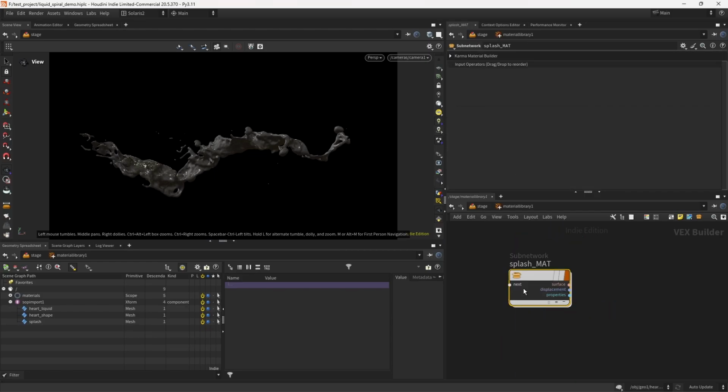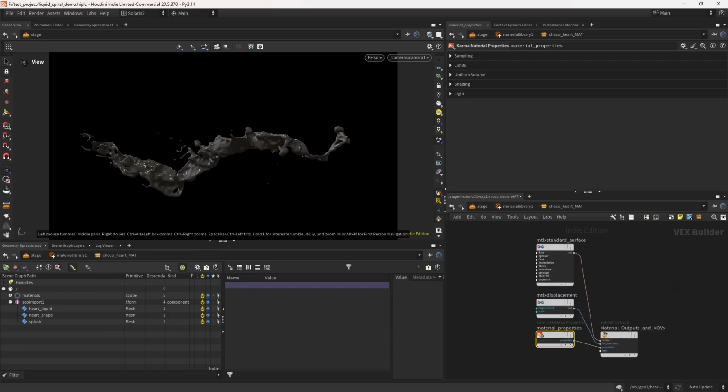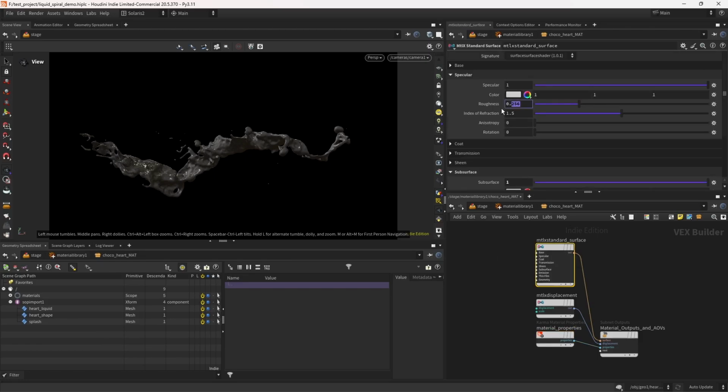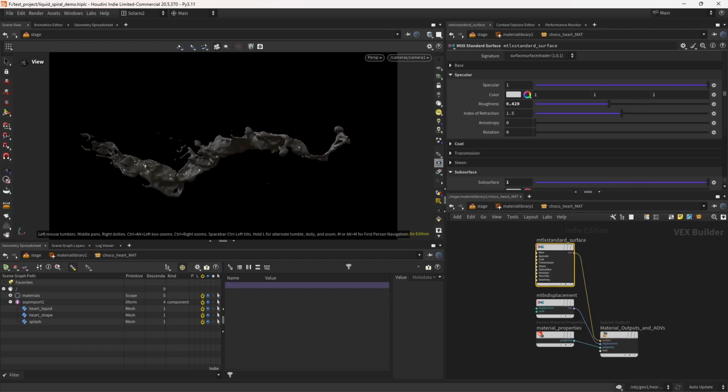In this case, we will duplicate this one and create a Choco Art matte. And now let's see, we will maybe play with the roughness and add some coat. So in this case 0.45, roughness of 0.1.